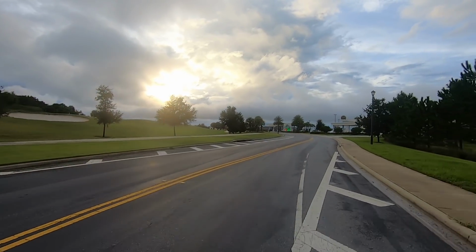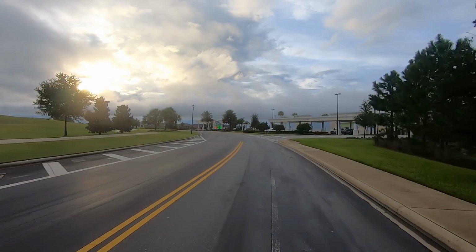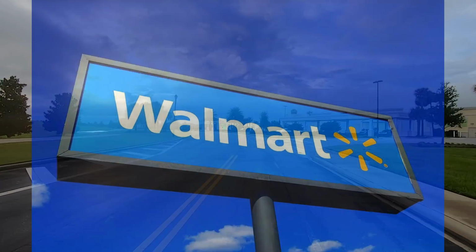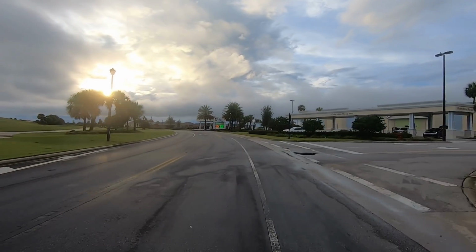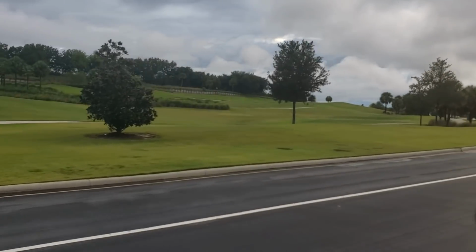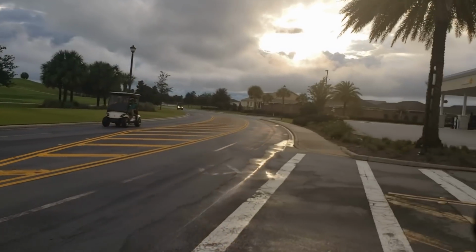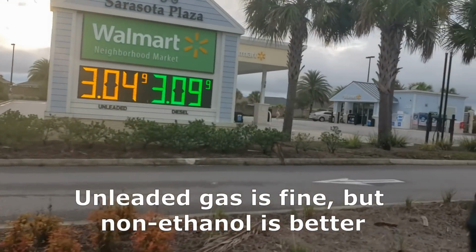Well, here we are on Moyer Loop, and look, do you see what I see? Walmart. That's where we pick up our groceries all the time. We haven't shopped in grocery stores much the last 2 years. We'll turn in here to give you a look. Of course, they have the gas station straight ahead. We gassed up this golf cart right here today, earlier, on our ride.